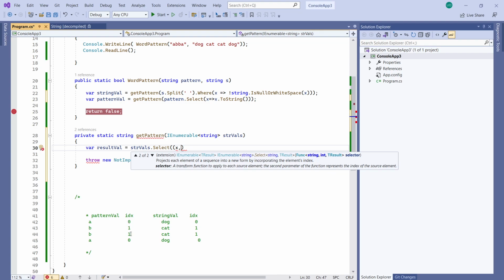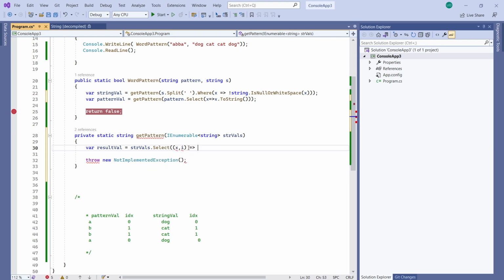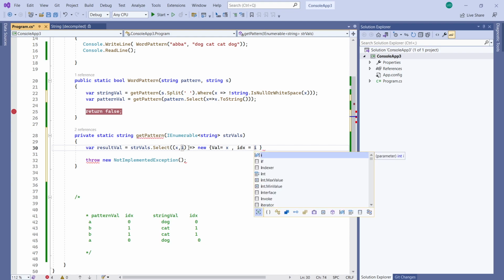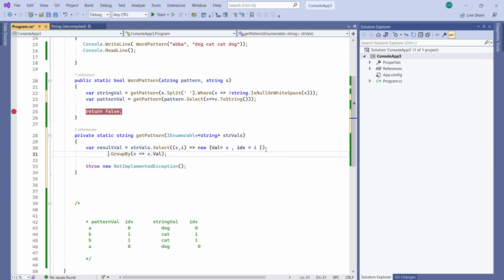So we want the index of the element also when we project it. So x comma i as index, and we will use an anonymous type to name the variables. One is value equals x, and then index equals i. Then we want to group them together, GroupBy value.